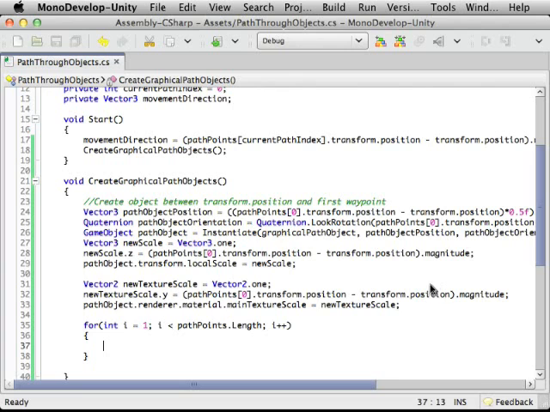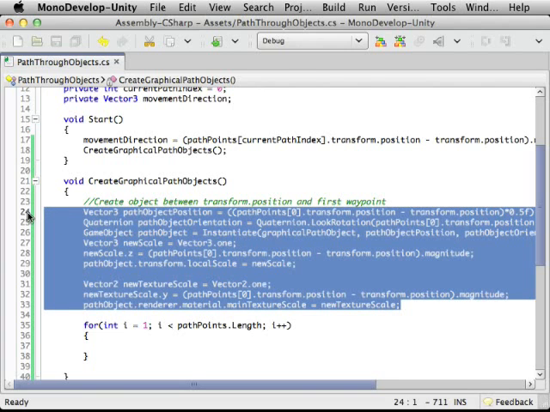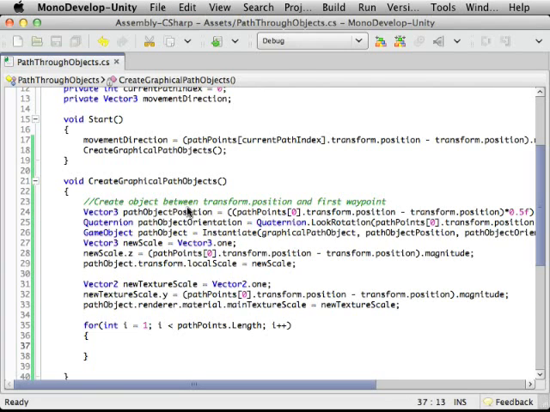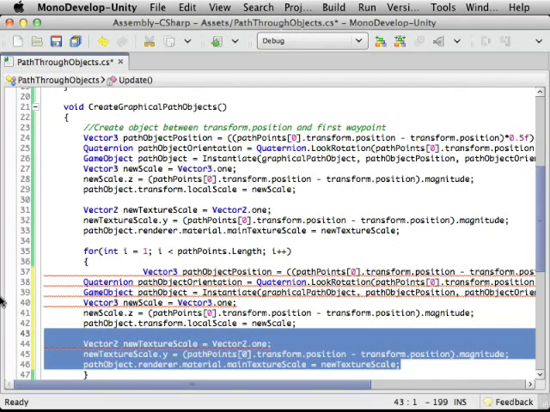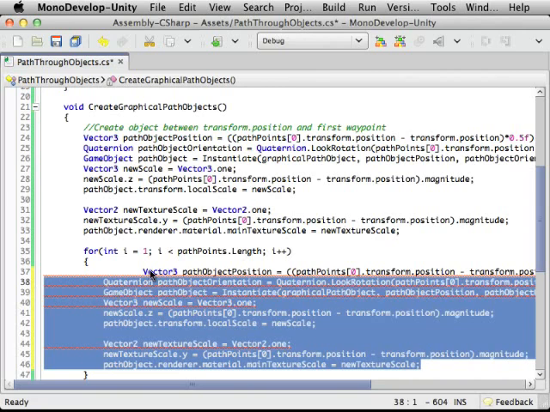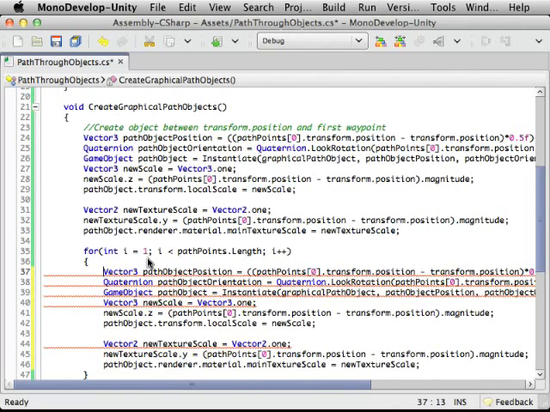So we're going to basically just copy and paste this and then try and make sense of it. We're already going to have some problems because we're redeclaring variables. So I'm just going to reuse these variables that we've already created.